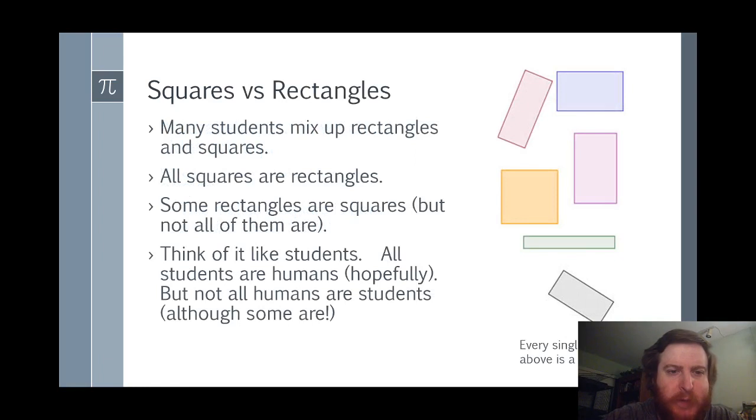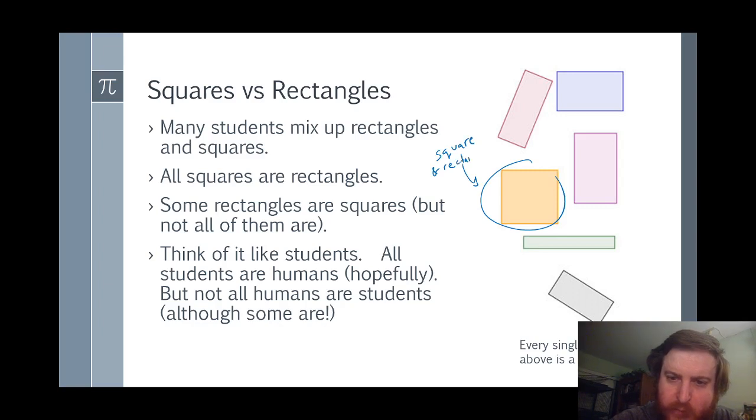So hopefully most of that was a review. The one thing I do want to point out is that a lot of times students use the wrong words. I catch a lot of students calling squares rectangles, and calling rectangles squares. And this is kind of interesting because it's kind of half true, actually. This guy would be a square and a rectangle. So you could call this guy a rectangle because squares are rectangles. But none of the other ones are squares, right? All of these other guys are only rectangles. So actually every single shape here is a rectangle, but only that orange one is a square. So that's kind of how it works.